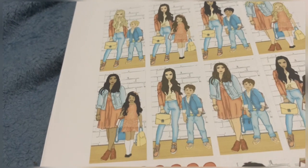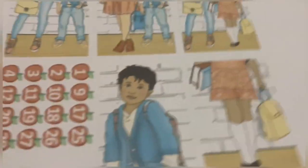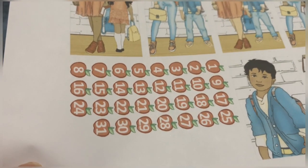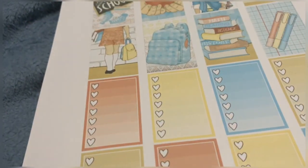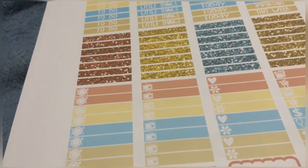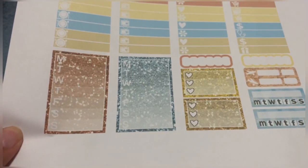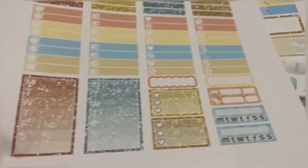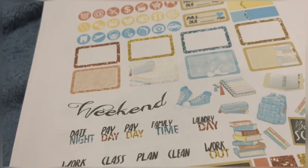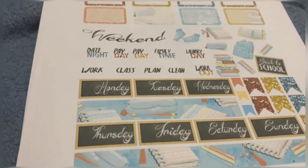This is from Glamour Bunny Prints. I love this — I had to have it because it has a little boy in it and I do have a son. This is a deco and a weekly kit. You get the dots which I absolutely love. You get more deco sheets, heart checklists, icons, washis or little things. There's some ombre glitter which is really cute. You get cabochons, icons, weekend banners, date covers, and more washi.